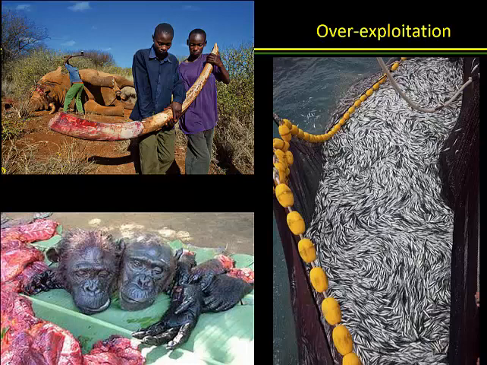Elephants, like I mentioned earlier, quite possibly could go extinct this century if we don't stop the illegal ivory trade. Fisheries, as you see on the right, a fishery, of course, refers to a species of fish in a geographic area that sustains jobs in the harvesting of that species. It doesn't have to be fish. It can be crabs or squid or something like that. That's what a fishery is.